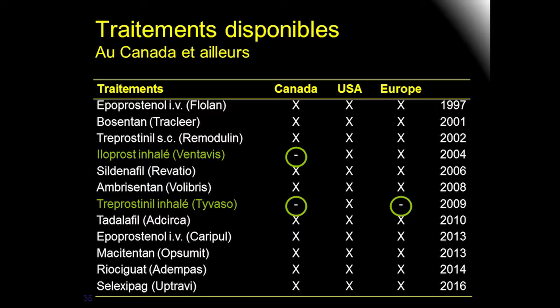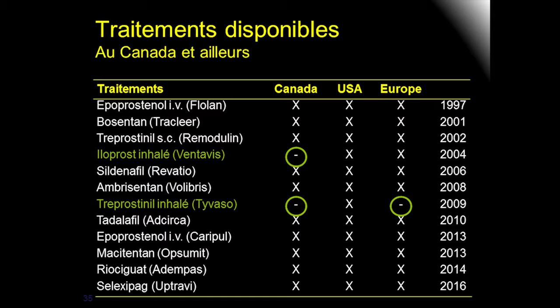One question that often comes up is, if I have PH in Canada, am I going to be as well treated and taken care of as elsewhere? Will I have access to the medications that are available elsewhere? And the answer is yes. You see all the treatments available worldwide and in Canada.